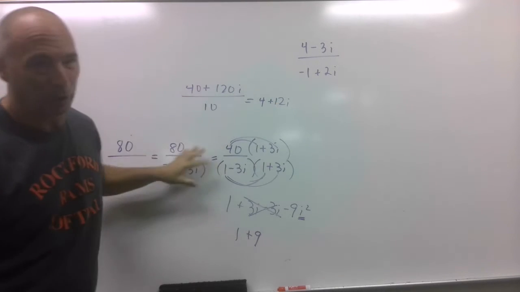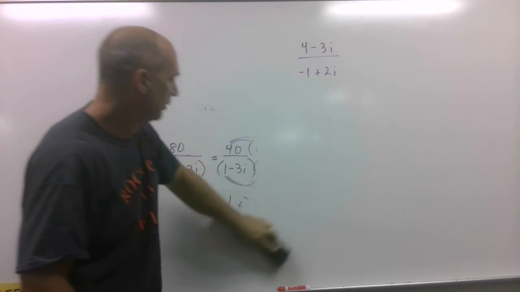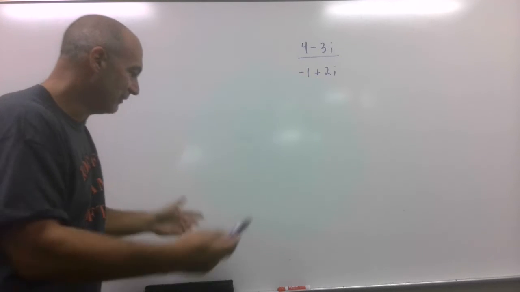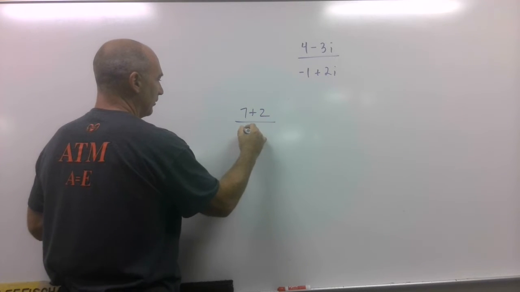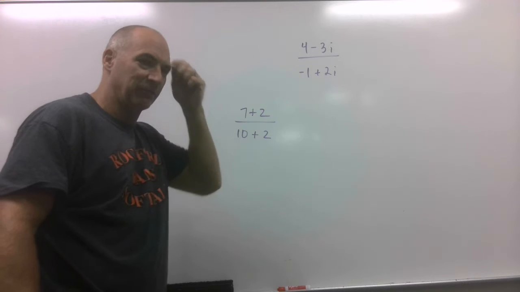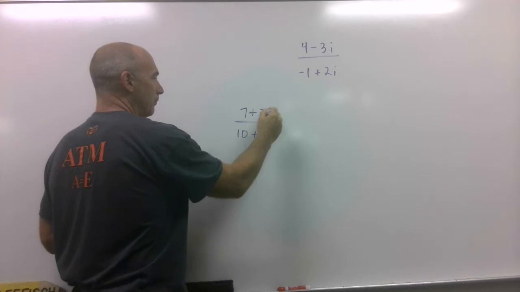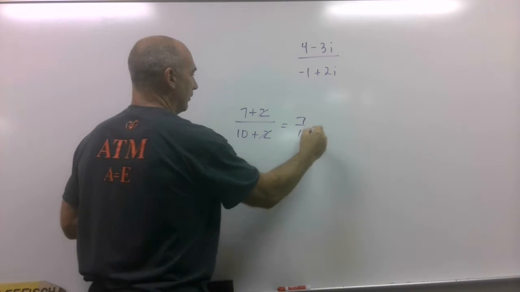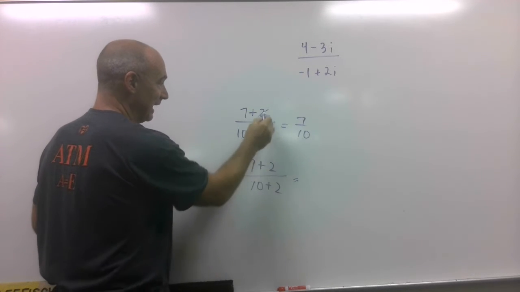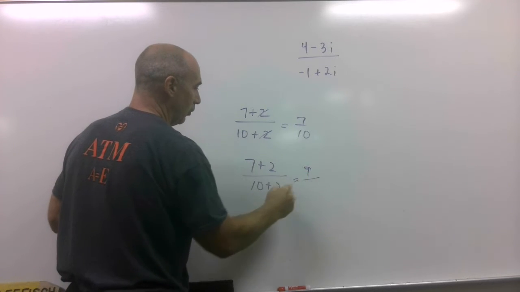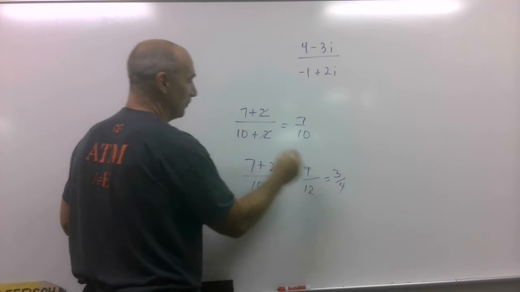Now, this doesn't happen all the time. Most of them are going to be just straightforward like this. As you can see, nothing can be factored out initially. As a side note, just so you know, 7 plus 2 over, I'm just making this up, 10 plus 2. Every now and then I get students, you're just looking for that easy trick, and you're like, hey, I'm just going to cancel these out. So my answer is 7/10. Well, let's take a look at this with a better magnifying glass. If I didn't cancel these out, what would I get? I'd get 9 over 12, which reduces to 3/4, and these are not the same. So something went wrong here.